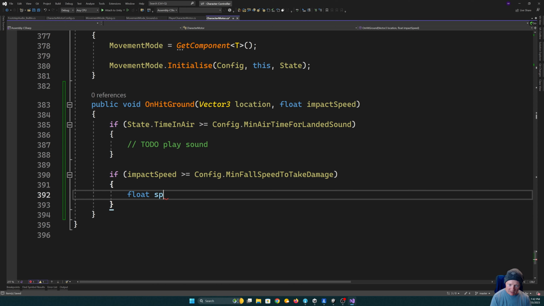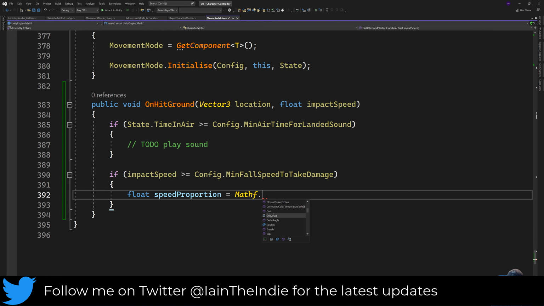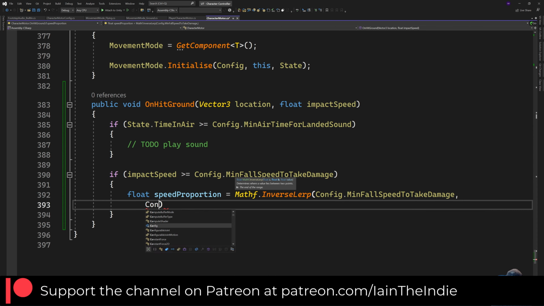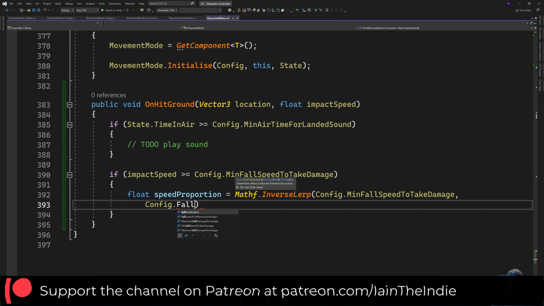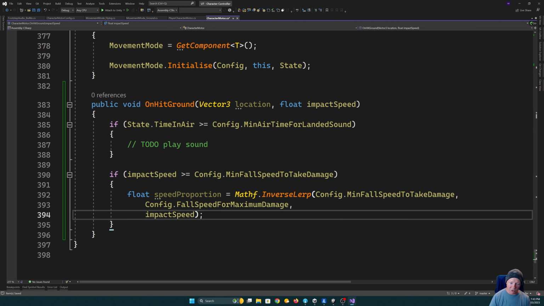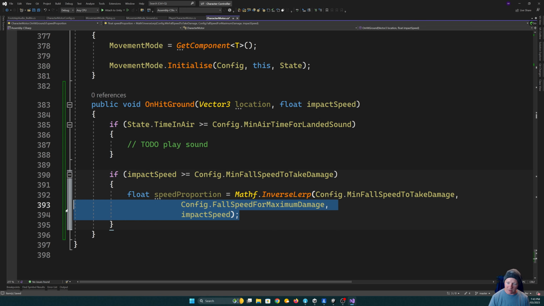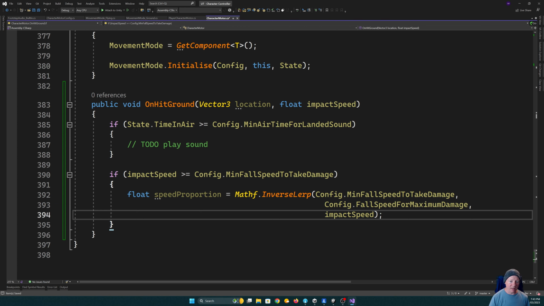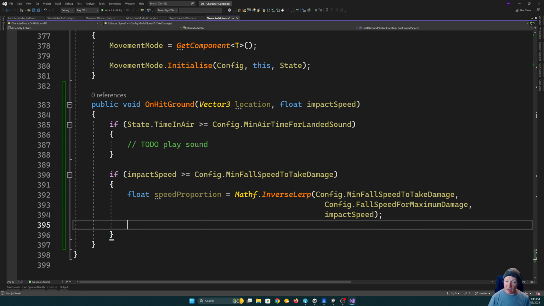So our speed proportion, we do a Mathf.InverseLerp, we give it config.minFallSpeedToTakeDamage, we give it the fall speed for maximum damage, and our impact speed. What inverse lerp will do is give us back a value between 0 and 1 based upon where that impact speed sits between those two values.